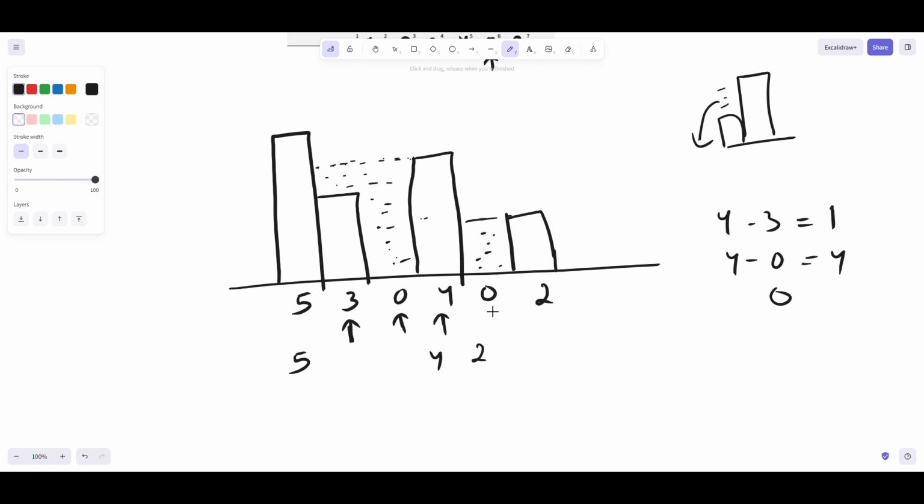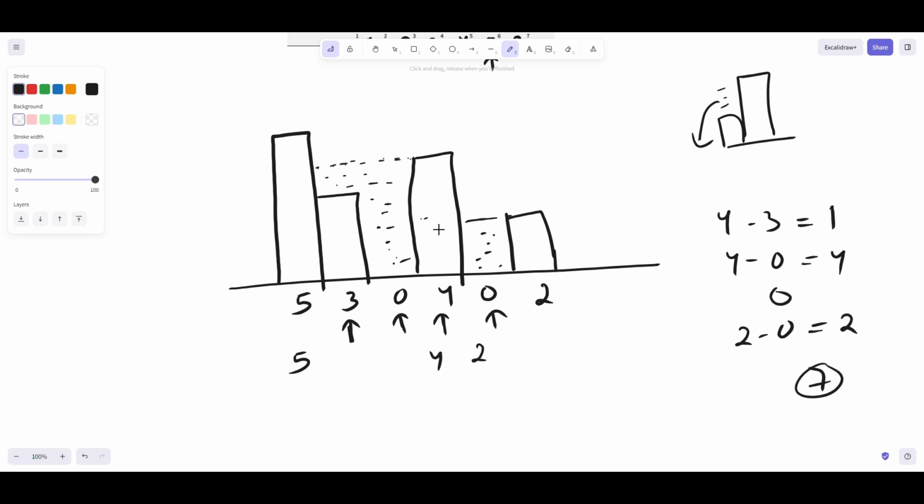Okay, now here the last one. If we go to the right, there is 2 length. If we go to the left, the maximum is 5. Out of 2 and 5, the minimum is 2, so the length is 2, so 2 minus 0, that is 2. If we add all this, then the answer is 1 plus 4 is 5 plus 2 is 7. The answer will be 7.